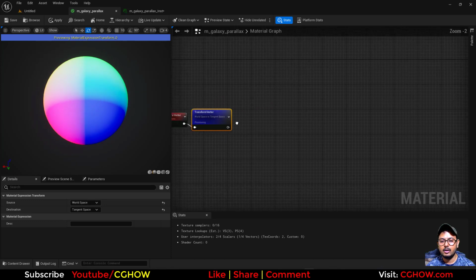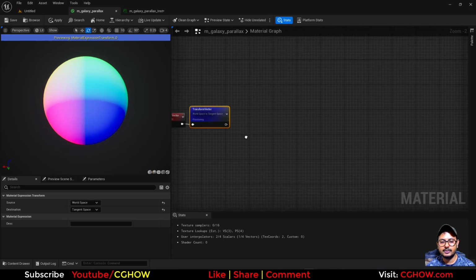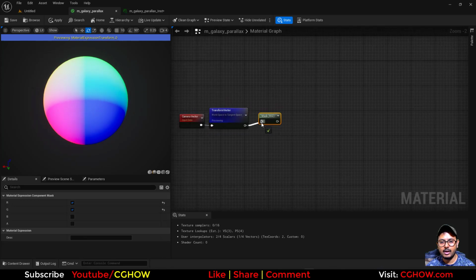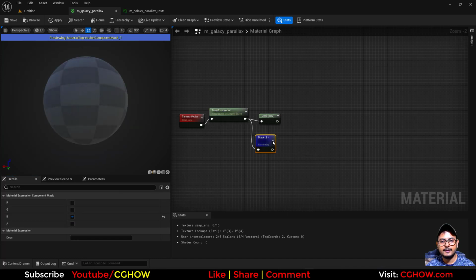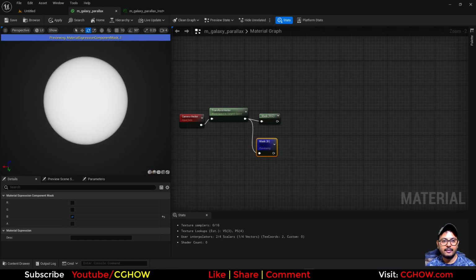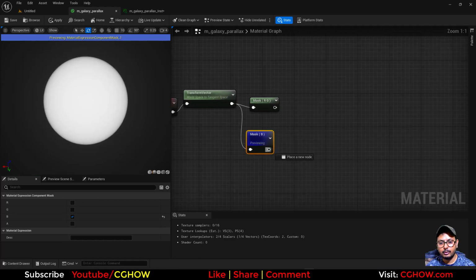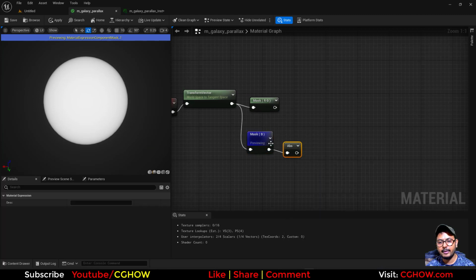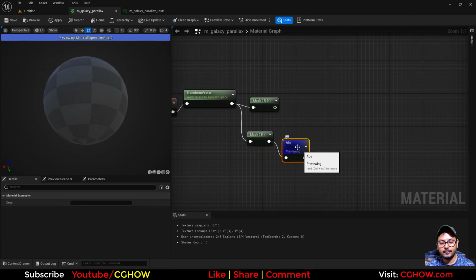See, so now what you have to do is take the mask of RGB, RG separate, and then again take the mask for the blue channel. And if I preview this, this is black and white, but there can be some negative values, so I will use absolute, so it will make all negative values positive.